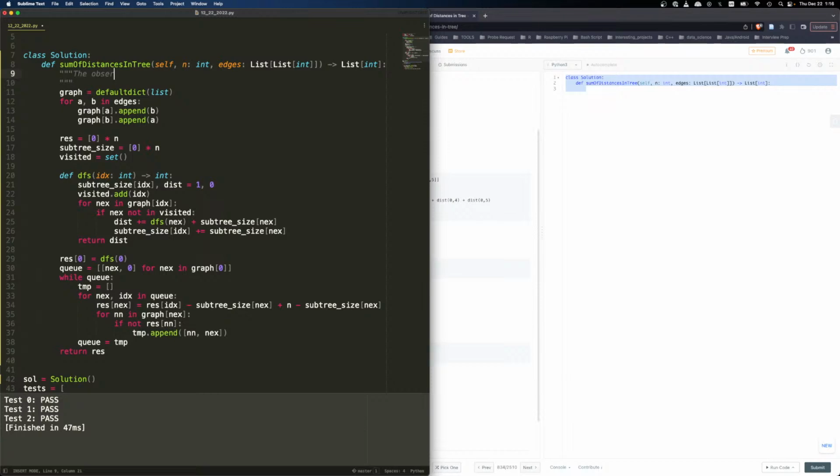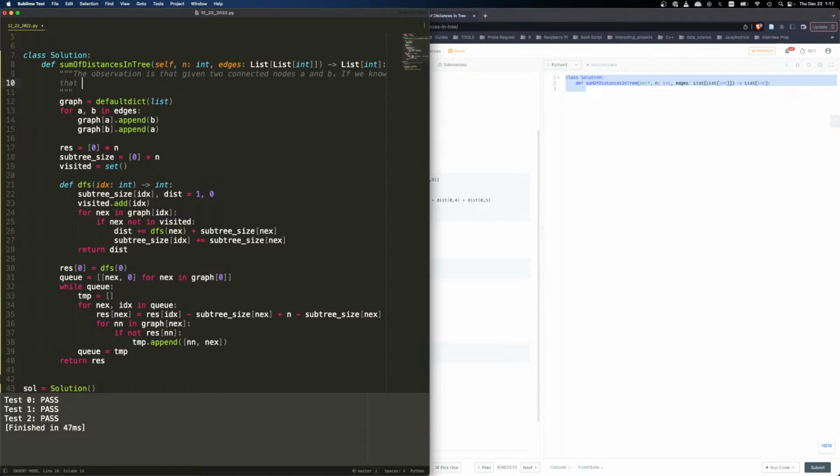Well, the observation is that given two connected nodes A and B, if we know the total distance of node A, let's call it SA, we can express it as such.